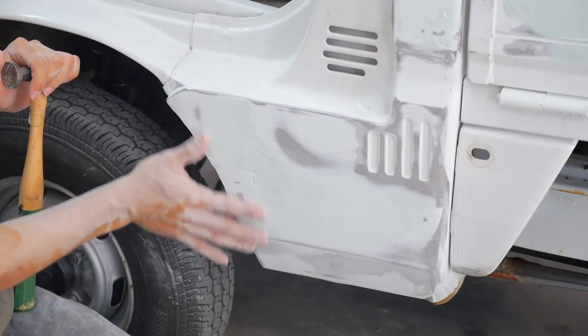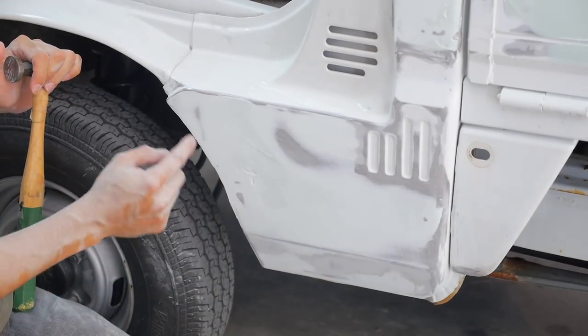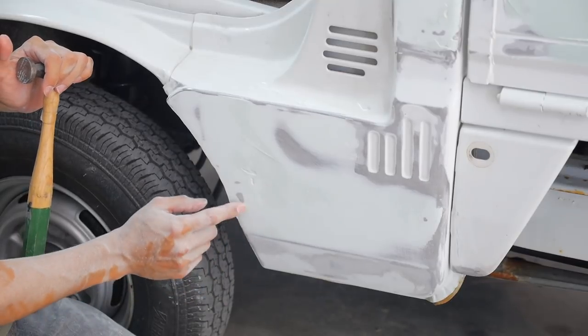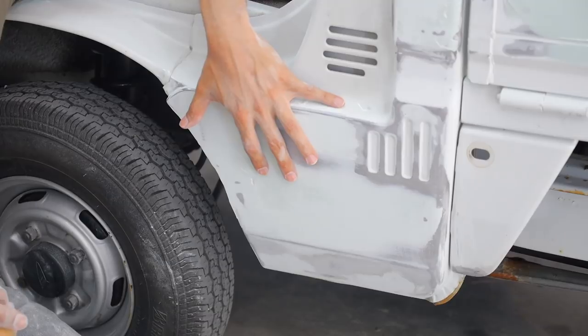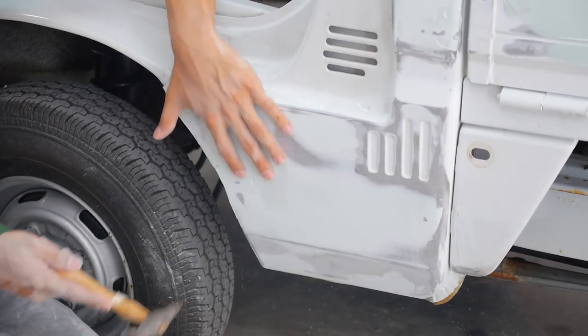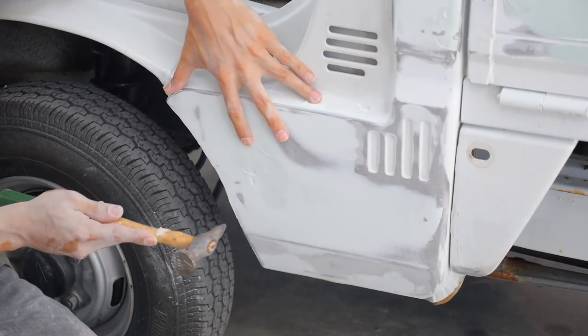So I'll let you feel this. We have to put more filler to create this edge. We have to tap this down. Is that thing still recording? It is. So lightly, you don't wanna go too much, right? Right.